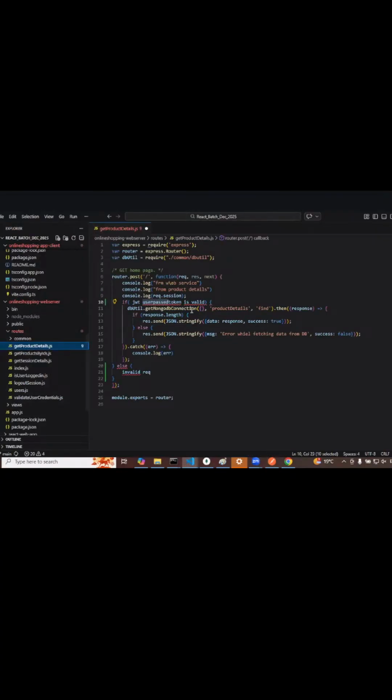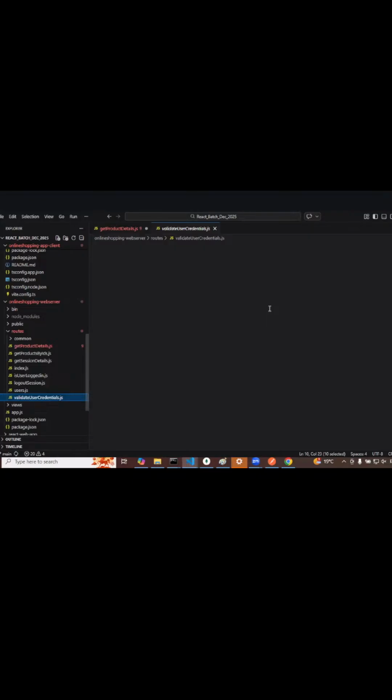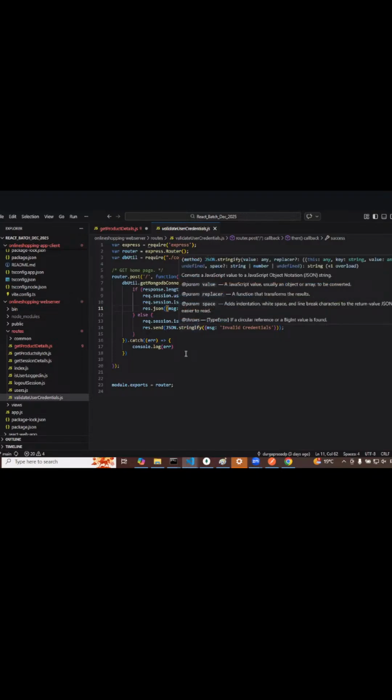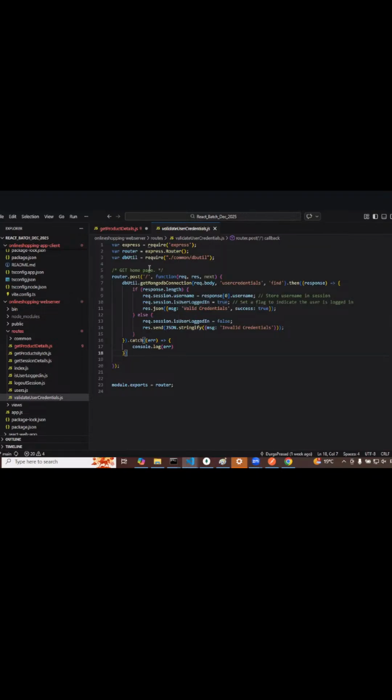And in order to implement this, how will the user pass the JWT token? At the time of valid user credentials, when I say you have valid credentials, along with this I will be passing the bearer token. We will be creating a JWT token and passing it to the user so that next time when he comes, he will carry that token to me. Accordingly, I'm going to respond back to him. Am I clear? Yes, sir, I got it.